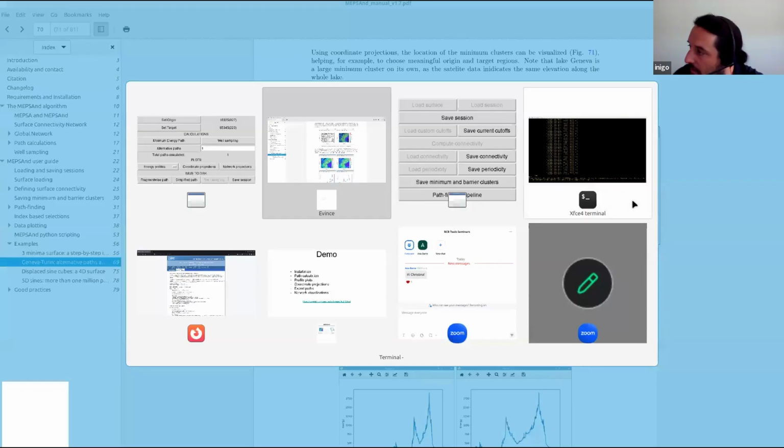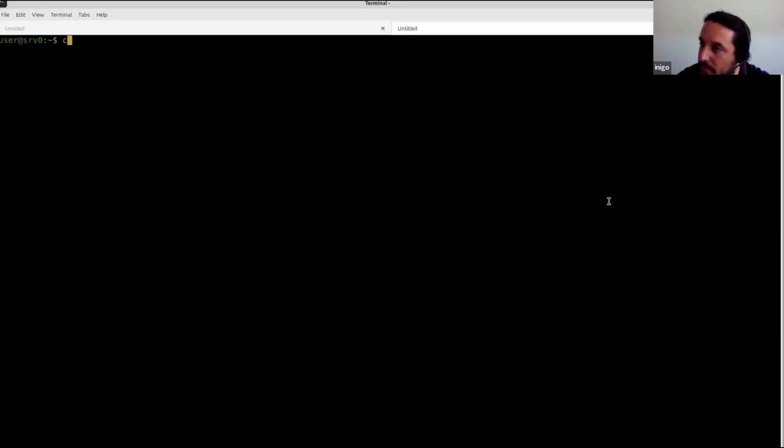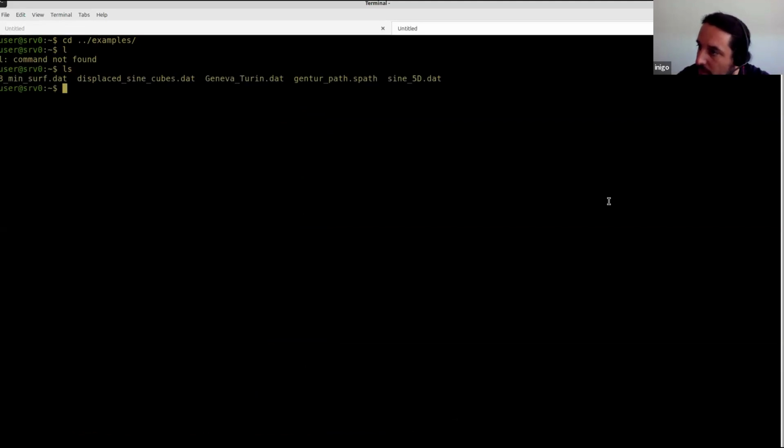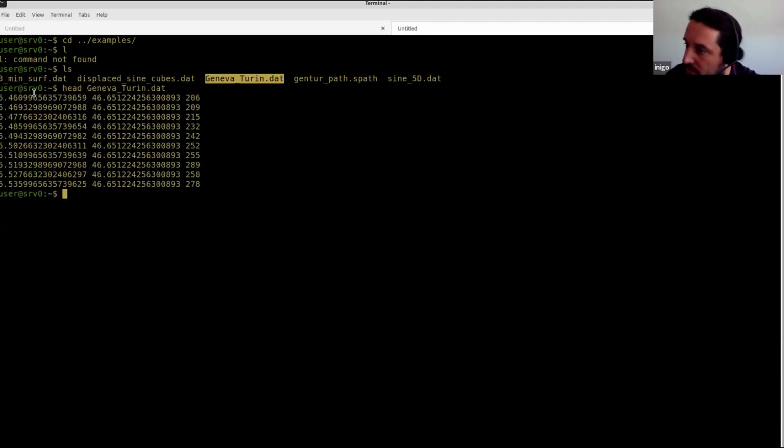And in order to showcase why this is relevant, you can see that we have the path that I computed and the surface that we are using. Our surface contains just the two coordinates and the energy or height in this particular case.